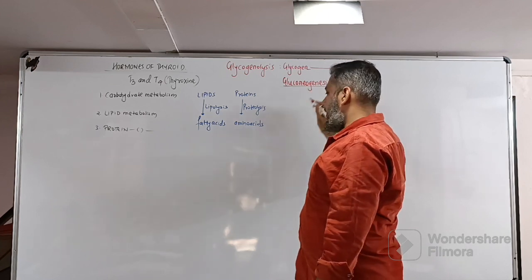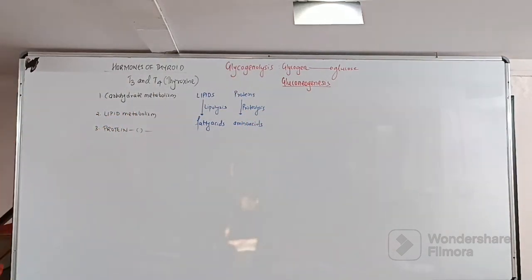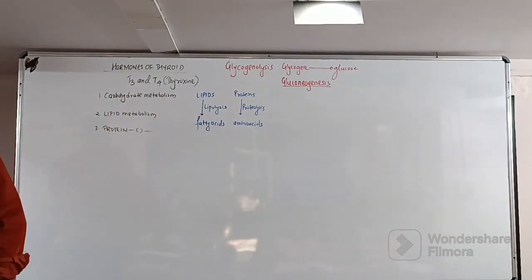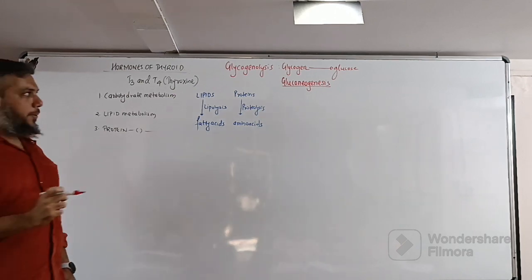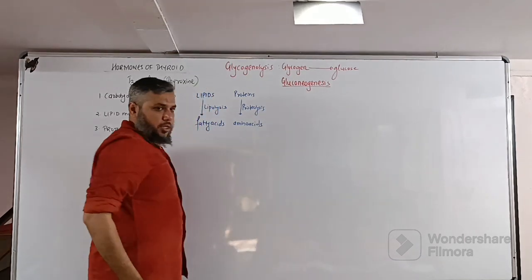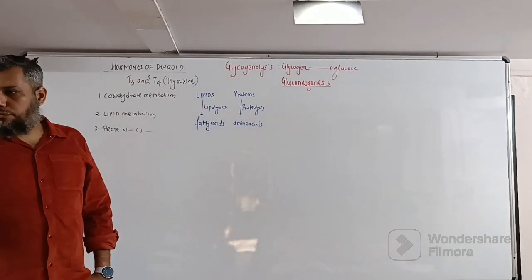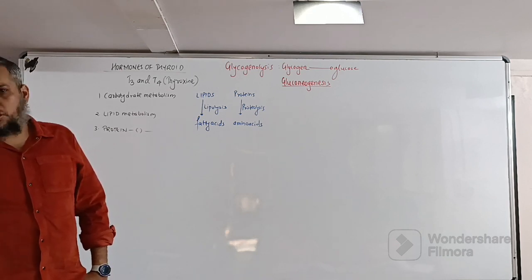Another important thing is it can bring about gluconeogenesis. Now this word is going to come again and again in our book. Genesis means formation, synthesis. Neo means new. Gluco means glucose. So gluconeogenesis means making new glucose. What did I say? Making new glucose. We will add one more phrase to this: from non-carbohydrate sources.